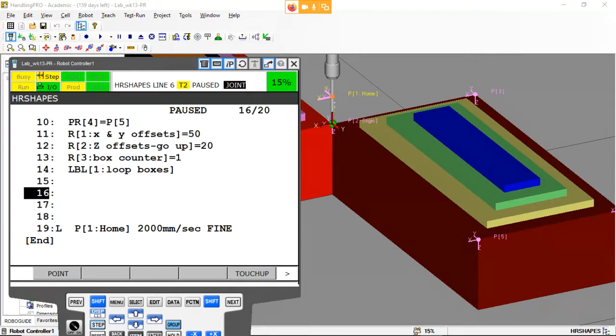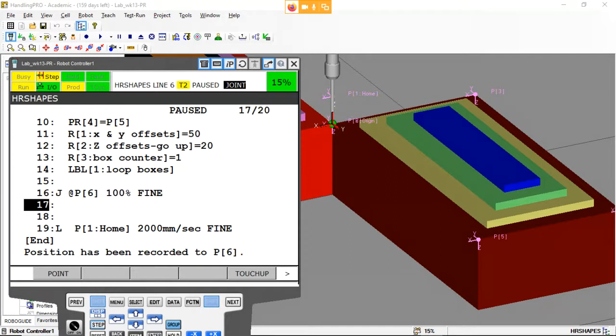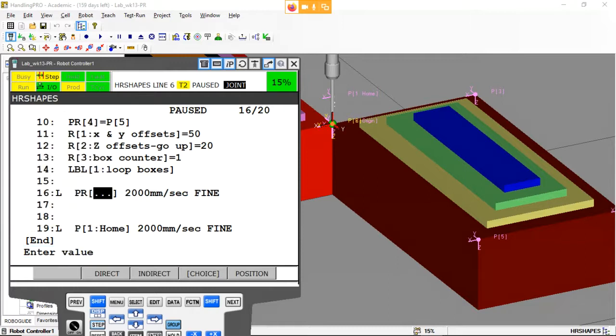Okay, so I'm going to come back to my point, and I'm going to add a point here. Okay, and I want this to be a linear movement, so I'm going to go to choice, make this linear. But right here now I'm at P[6], and I want this to be a position register, so I'm going to go to choice again, and under choice I'm going to choose PR. Okay, so this is my position register that I've already assigned up above. So I'm going to have position register 1, and I'm going to move to position register 1.